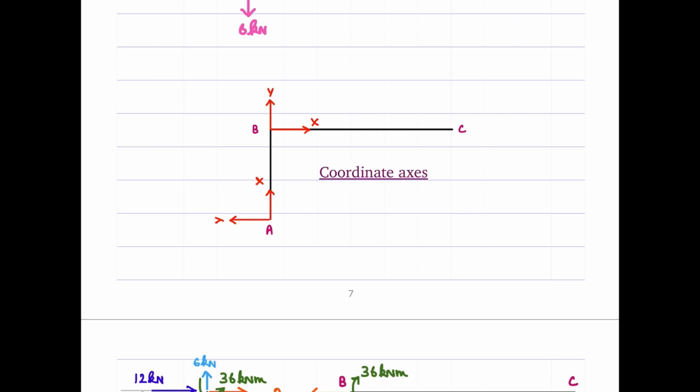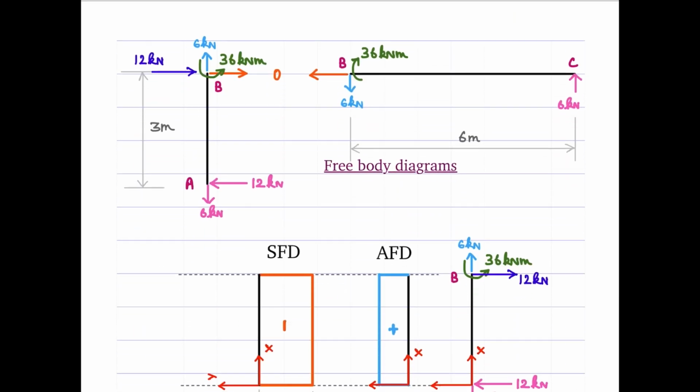So we start with element AB. I'm marking along the axis of the member X, and counterclockwise 90 degrees Y. Then I come to the next element BC, and I'm marking along the axis of this element BC, again counterclockwise 90 degrees Y. That's all. Let's draw the free body diagram. Once you're familiar with drawing the free body diagram, you don't require the joint as well. You can see that I didn't show the joint here, right?